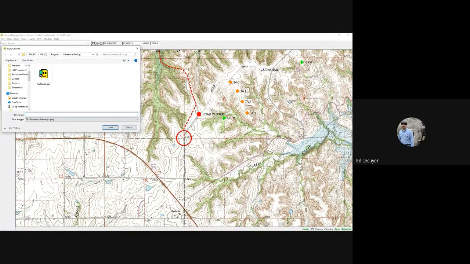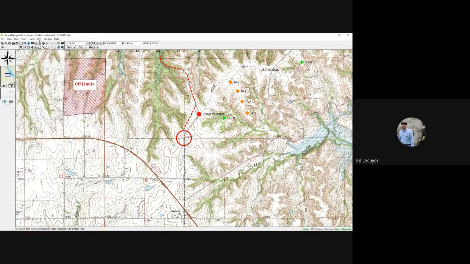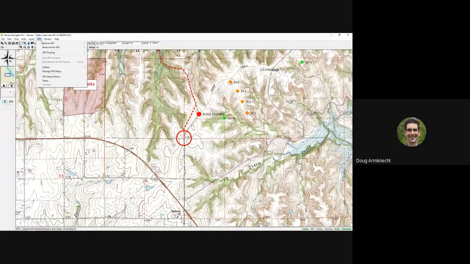But if you wanted to do direct connection, that's all there under the GPS menu, and that would allow you to do all the fancy stuff. Again, kind of beyond the scope of this webinar. I believe there's webinars that have covered this in the past. Yeah, I believe there is one that talks about GPSs, but yes, all this stuff is possible. We're not going to go into detail on all of it today, but the software is really powerful and will do pretty much anything that you would want to do on it.